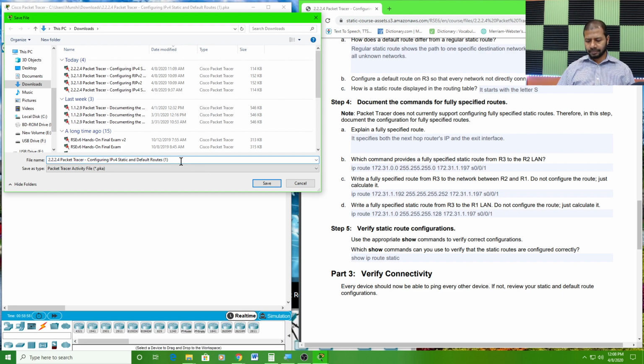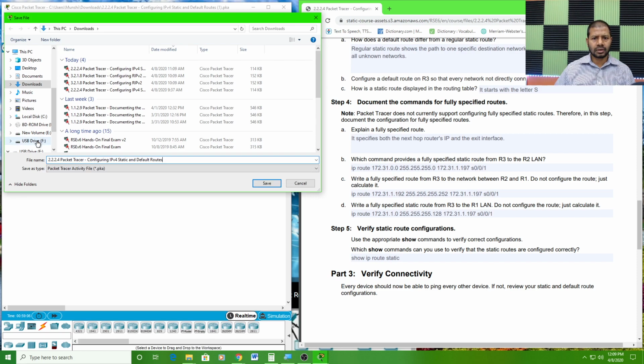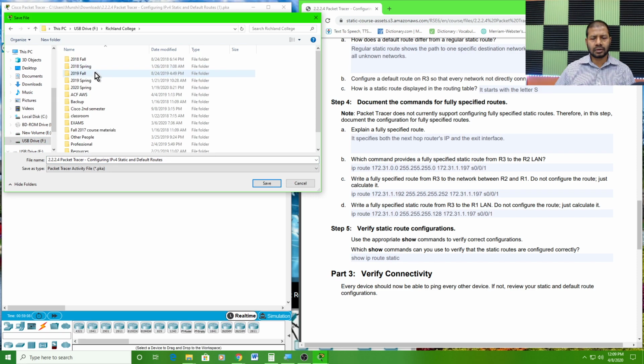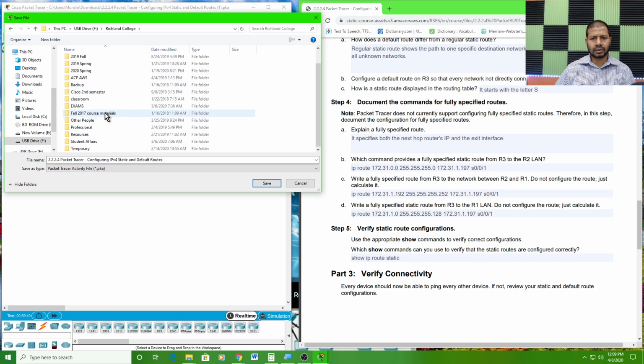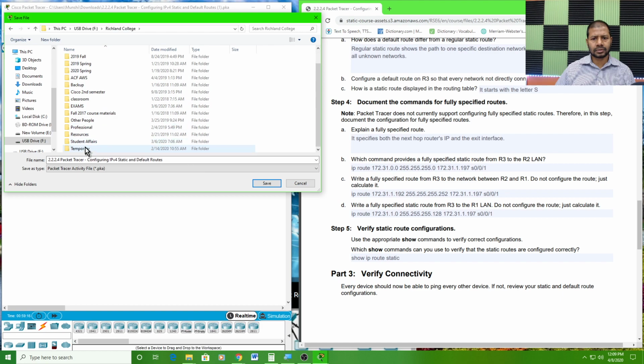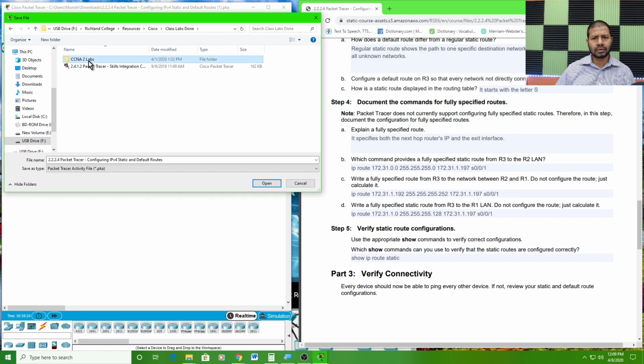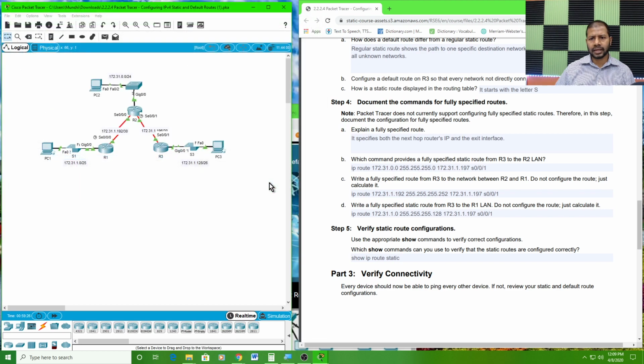I could save to my flash drive, for example.